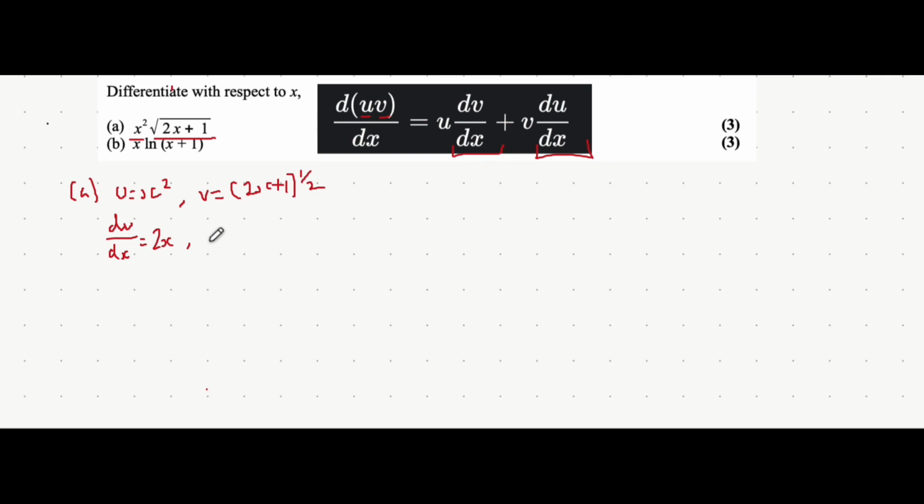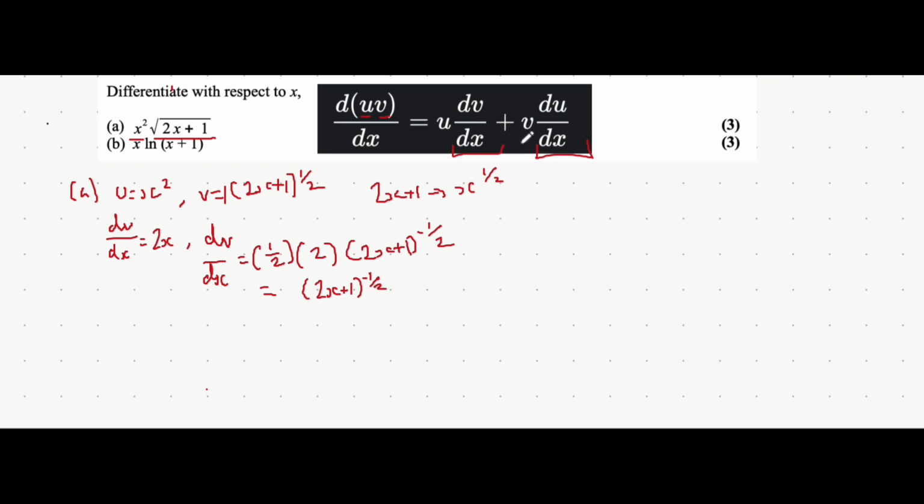And there's a little trick here to using the chain rule. By the way, there's a video I made about how you can know whether to use the chain rule, but in general, whenever there's a composite function, like here there's a function of 2x plus 1 inside of x to the half, and that's what gives 2x plus 1 all to the half, that's where you use the chain rule. So you take the power, and multiply it by the coefficient on the front, which is just 1 in this case. You then differentiate the inside of the bracket, which differentiates to 2, and then you rewrite the bracket and subtract 1 from the power. So a half minus 1 is minus a half. 2 times a half is 1, so this just becomes 2x plus 1 all to the power of minus a half.